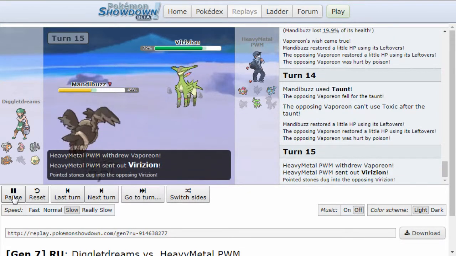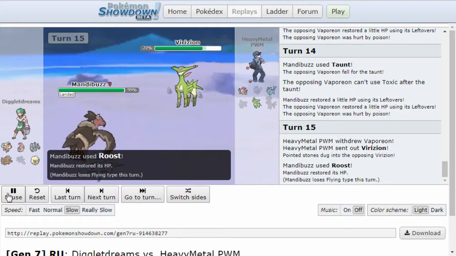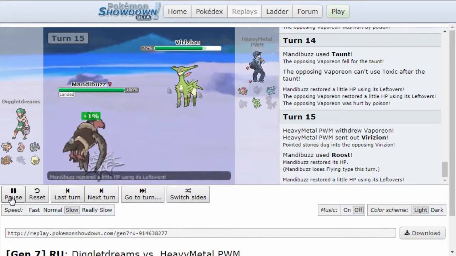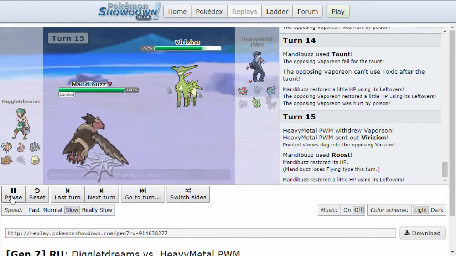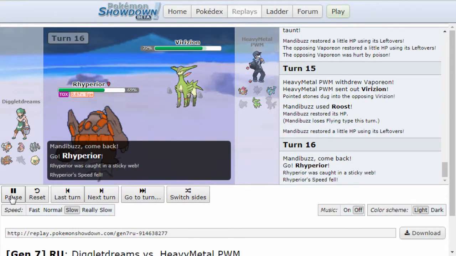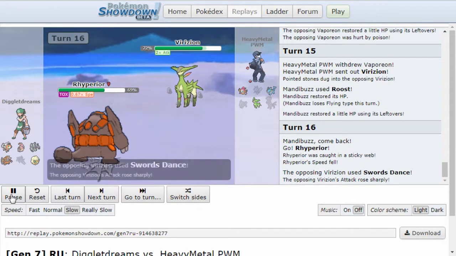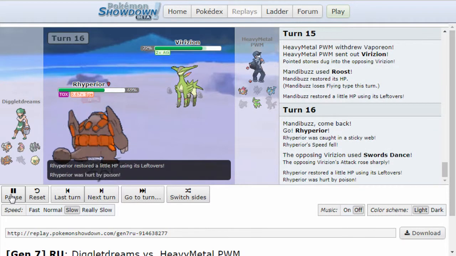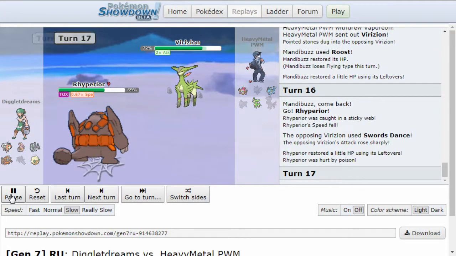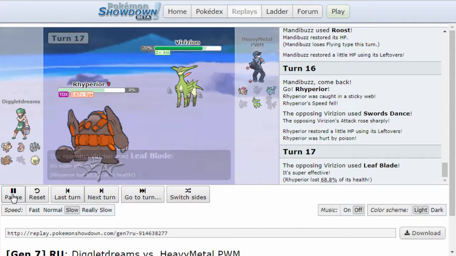He goes into his Virizion. At this point, I wish I had Brave Bird, but no. The only move I have is Toxic or Foul Play, and I don't really want to stay in. So I decided to go Rhyperior and just sack it, basically. As he actually does go for the Swords Dance. Pretty big moment for him. Obviously my Rhyperior is not going to be able to take a Leaf Blade, so it does knock me out there. But, of course, big moment.